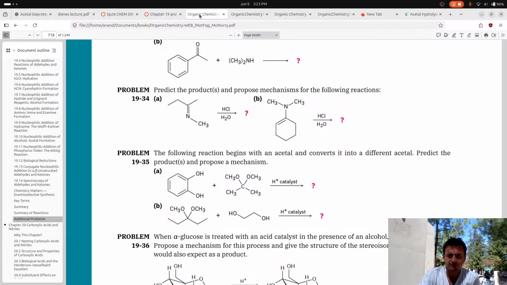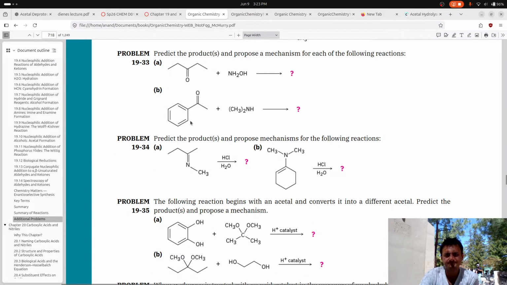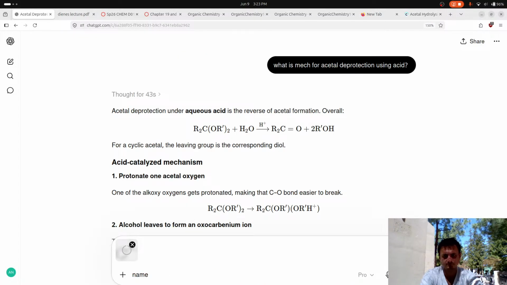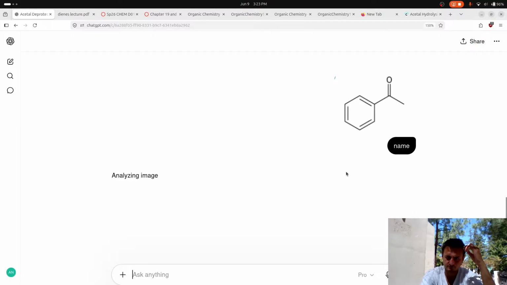We're doing this one, which is, there's a name for this, but it's like, this isn't an acetyl group. What do you call this? The Wi-Fi is so bad. I can't. Pro is too slow.